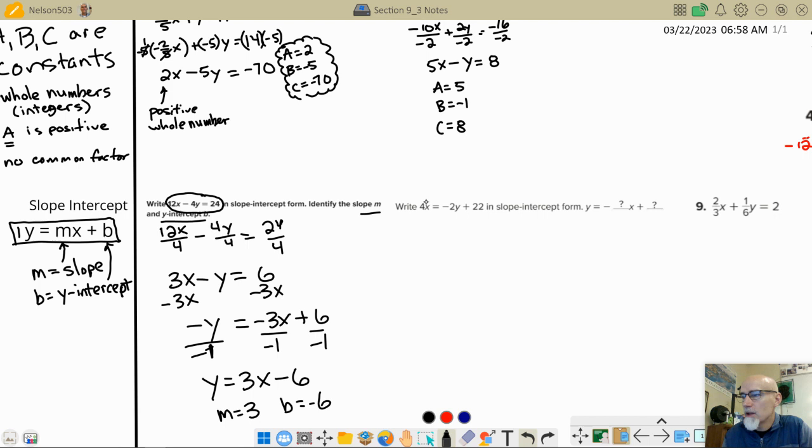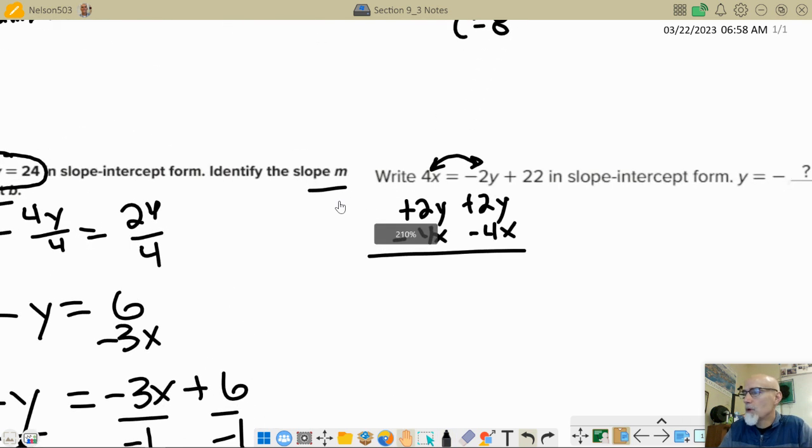Well, let's see here. I'd like to swap these two terms where they're located. So let's add 2y to both sides. And let's also subtract 4x from both sides. All right, so I got them all kind of piled up there. I usually don't do it like that. Let me zoom in here. So what's going to happen when I add 2y to both sides? Well, I get a 2y on the left side. On the right side, I'd get a negative 4x, and then I still have my 22. Don't drop the 22.